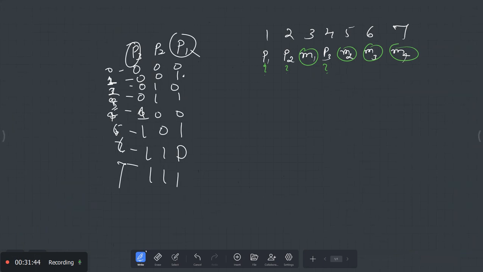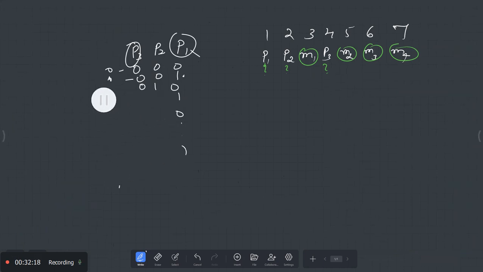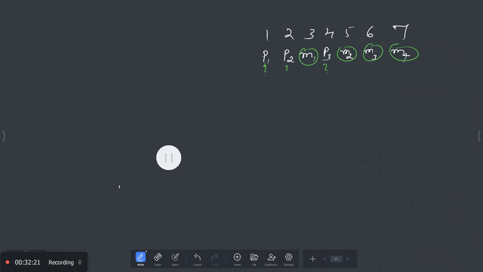Once again, this P1, P2, P3 is calculated based on even and odd parity. To find those parity bits, you need the remaining bits. Which are those bits? That's what we are going to calculate from here. Those numbers, you sometimes don't remember by heart. So for that, what you do, simple, you just write a table like this.